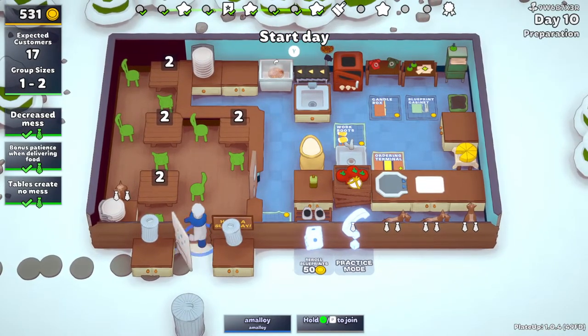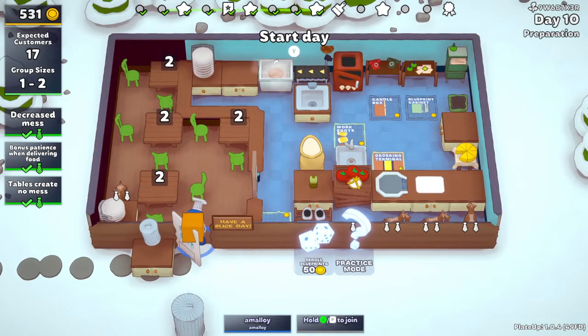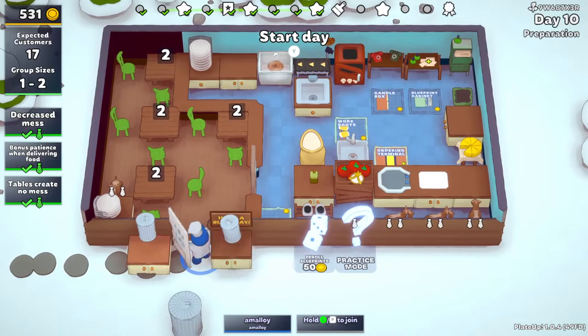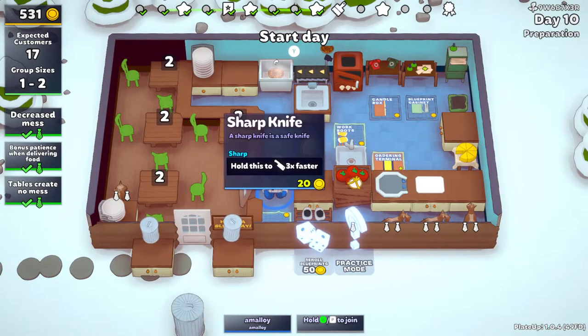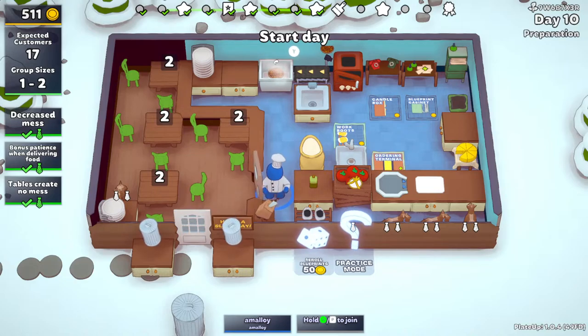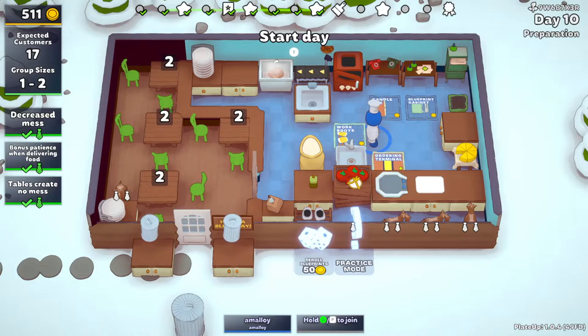What happens if you put it here? Does it let you put it in front of the door? No. Just thought it would be kind of funny. So there's my sharp knife, and now suddenly I'm like a cutting machine. You just have to look at a potato, a tomato, and it turns into paste.